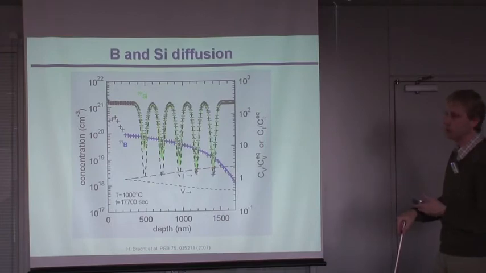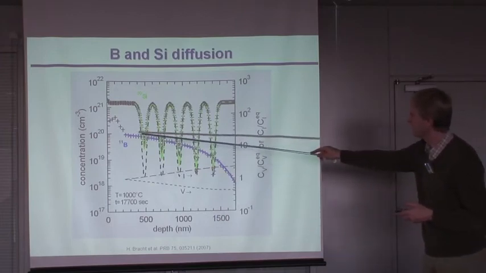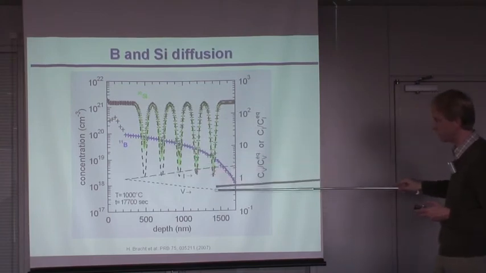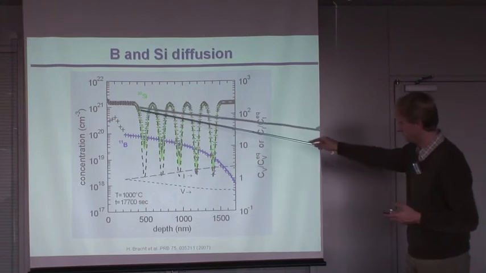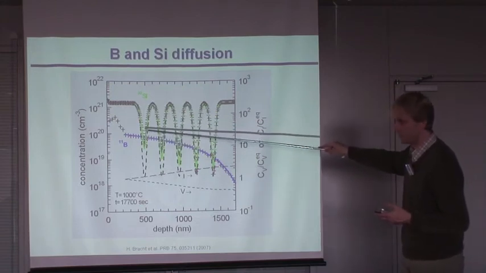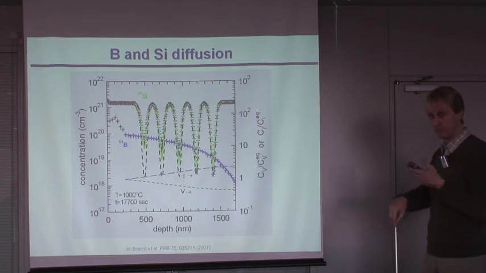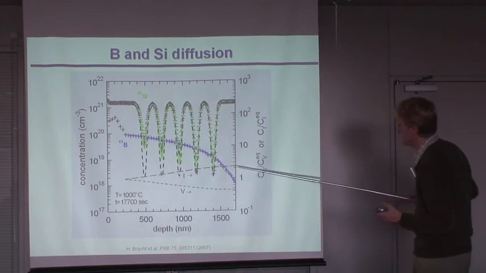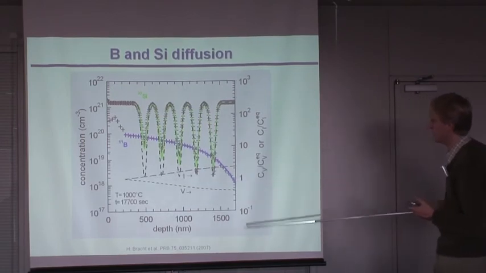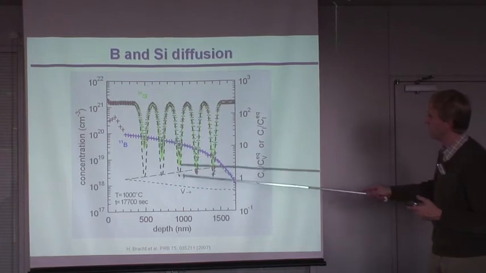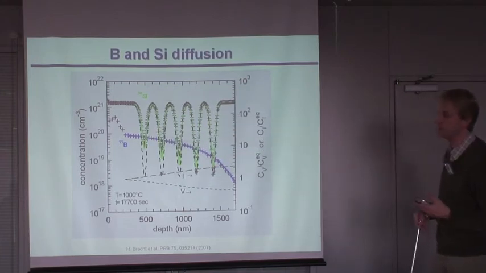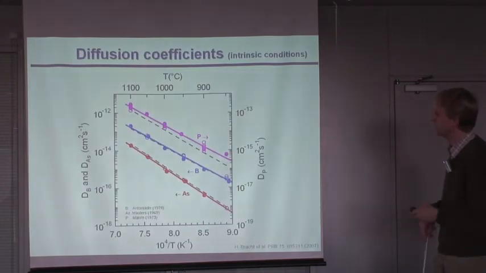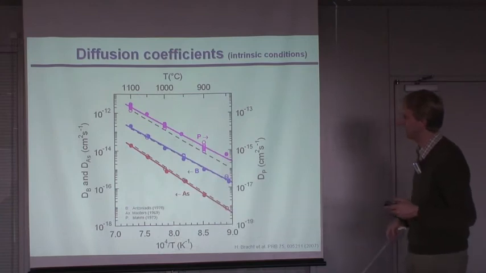Okay. The same you can do for boron. Here's the boron profile. Here's the silicon profile. Again, the dashed line shows what you would expect if all defects would be neutral. Here you have a more pronounced broadening also under p-type doping. This shows you that there are also defects which are positively charged. Yeah, you have here a supersaturation of self-interstitials, corresponding undersaturation of vacancies, and the colored curves are the best fits based on the simulations. Yeah, and we have also phosphorus, but I will not go into that detail.